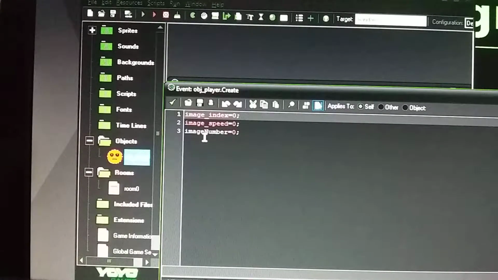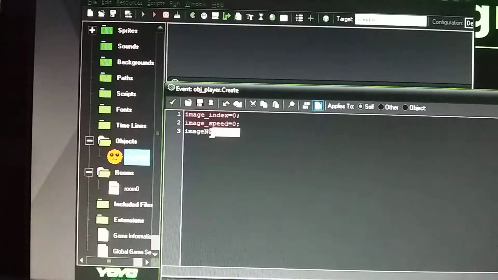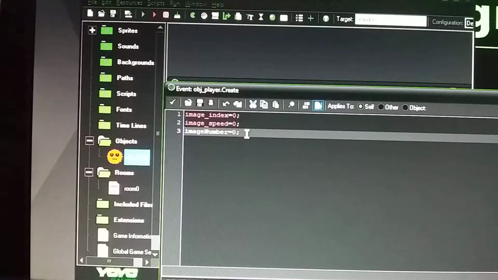Then image_number = 0; This basically represents that when you click on it, it's going to jump to the next image. So you need this image number in there for you to click on the image and make it move from one color and expression to the next. Otherwise it won't jump to the next image. That's what the image number does. It's at 0 right now because it's called image 0, so he's going to be static on that red face.